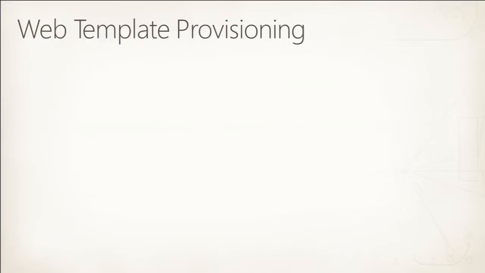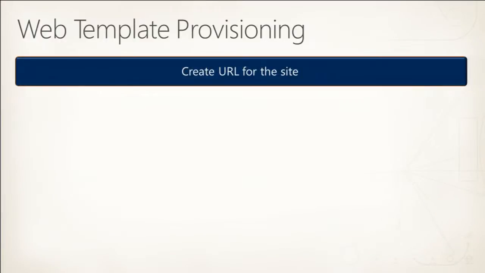If we are using web templates and we are using features to add functionality to it, it's important to understand in what order a site is provisioned when you use a web template to create a site. It starts with creating the URL for the site. And people that have been around for quite a long time and that have been creating custom site definitions for quite a long time might remember that in previous versions, if we would create a custom site definition, then we would make a mistake, and it would fail halfway through site creation. Then you could no longer create a site using the same URL because the URL was already reserved in the database. So the URL is the first thing that we will reserve. We will create a URL for the site.